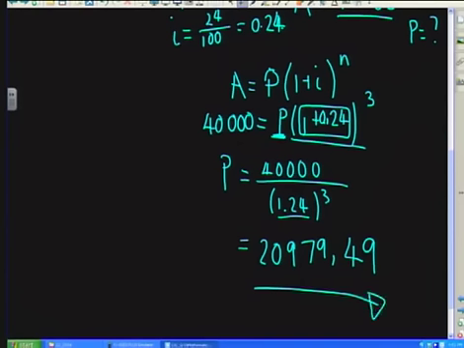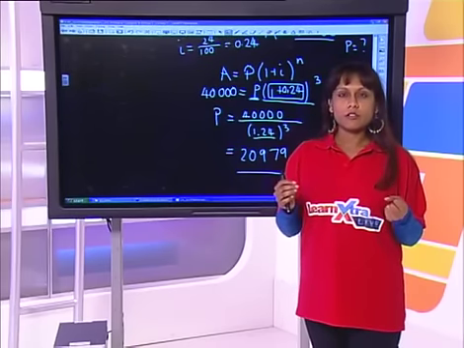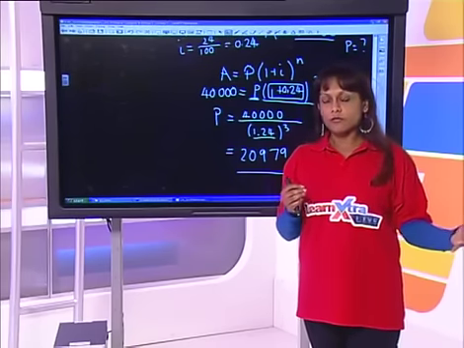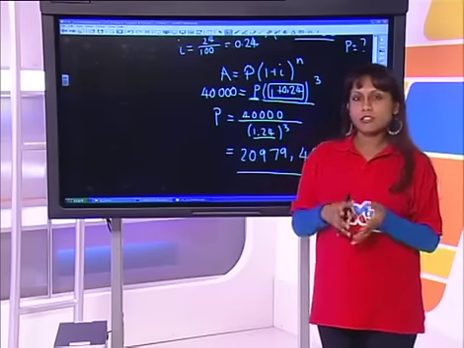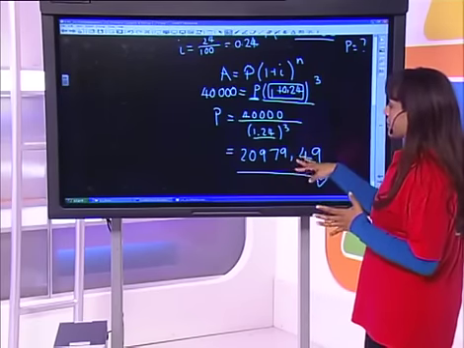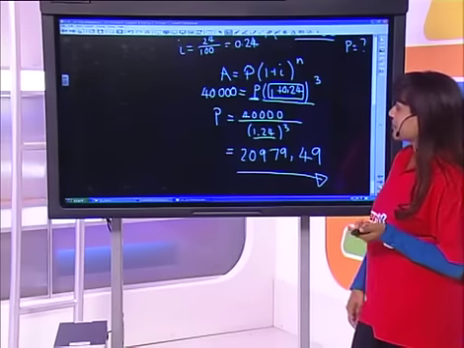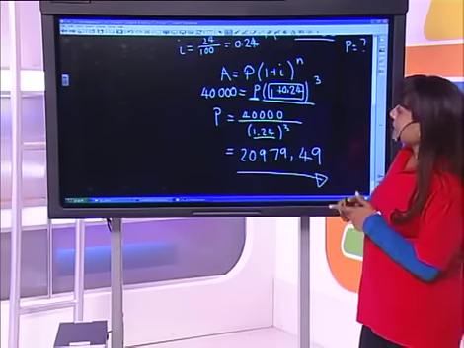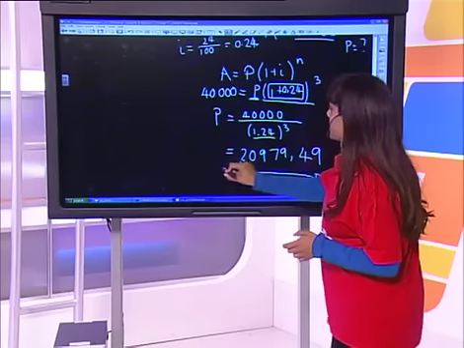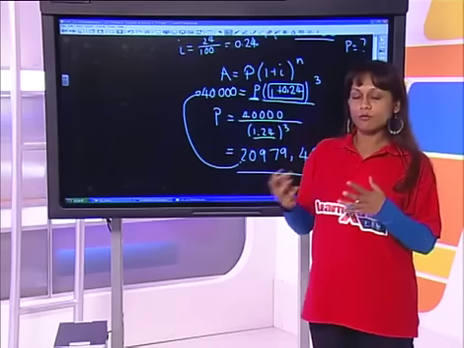And if you have a look, over 3 years, that's quite a lot of interest that she paid. This is why we said in the beginning, when we were looking at hire purchase agreements, which is another form of a loan, it's not always such a good idea to take items on credit, because whatever she wanted was valued at 20,979 rand, and in a 3-year period she's paid 40,000 rand, so that's almost double the original amount.